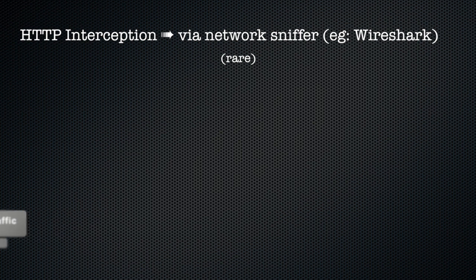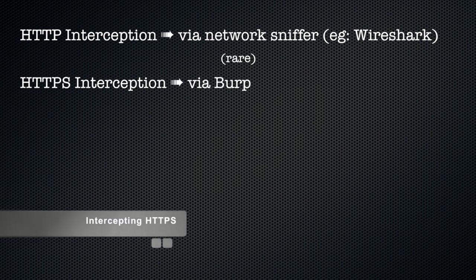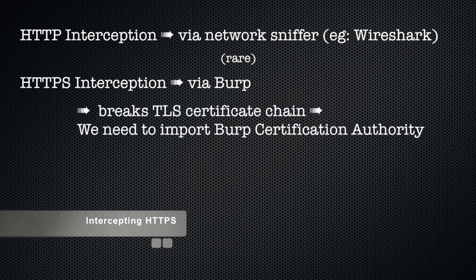If we set up Burp as a proxy in the browser and try to visit an HTTPS website, you will get an error. This happens because Burp is breaking the certificate chain between the client browser and the server, which is the website. Browsers won't let us visit these sites because they see Burp's certificate instead of the website's. The certificate is self-signed, hence not signed by a CA trusted by the browser. We can overcome this problem by importing Burp CA into the browser's key store, and we'll see how to do that later on in this course.